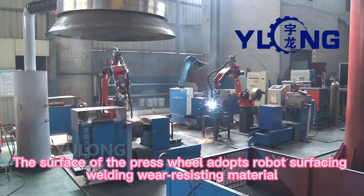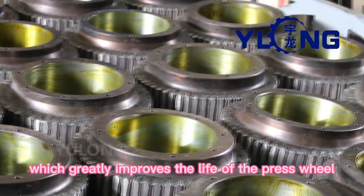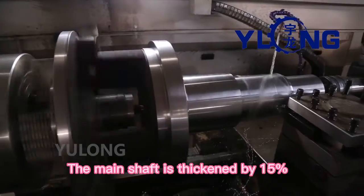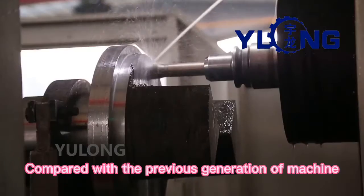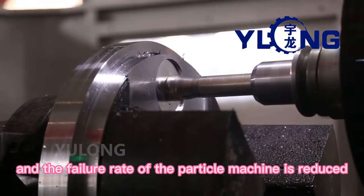The surface of the press wheel adopts robot surfacing welding wear-resisting material, which greatly improves wear resistance. The main shaft is thickened by 15%, and a new high-stiffness bearing structure is adopted. Compared with the previous generation of machine, the bearing capacity is doubled, and the failure rate of the pellet machine is reduced.